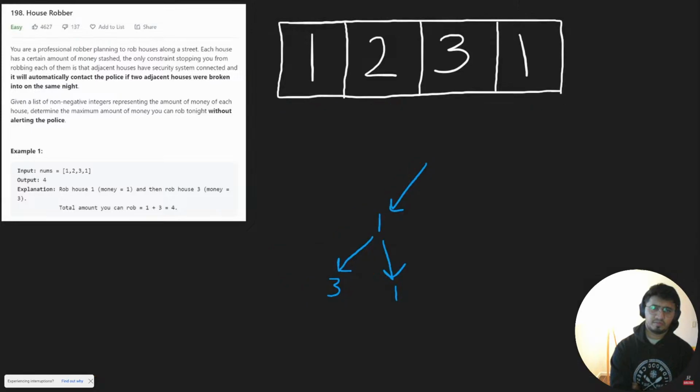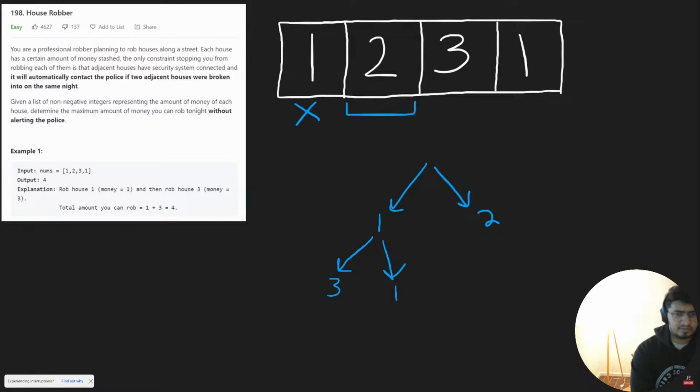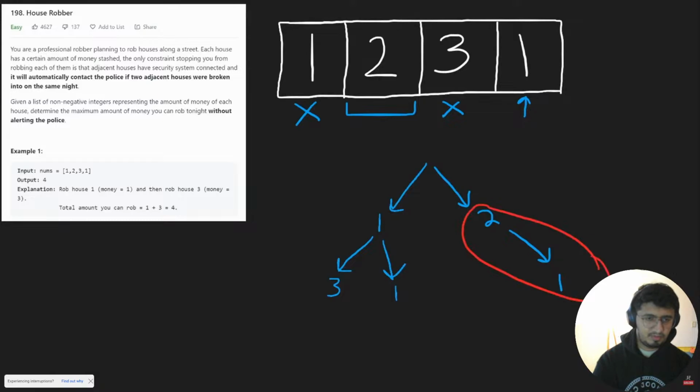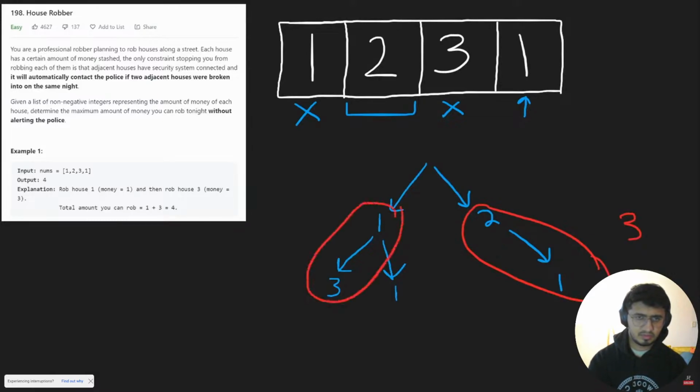Okay, but what if we didn't rob the first house? We decided to rob the second house. So that would be our other decision in our decision tree, right? Rob house 2. Okay, now we have not many choices, right? We can't rob house 3. So the only house left is house 1. So we rob that one as well. So if we went along this pathway in our decision tree, we would get these two houses robbed, and that's a total of 3. But we remember we found this, which was a total of 4, which is greater, of course, so that's going to be our result.